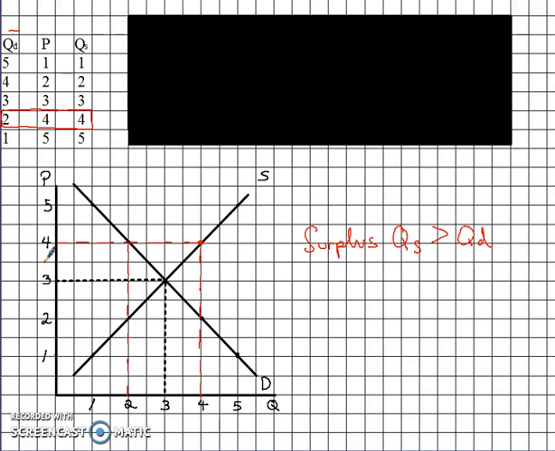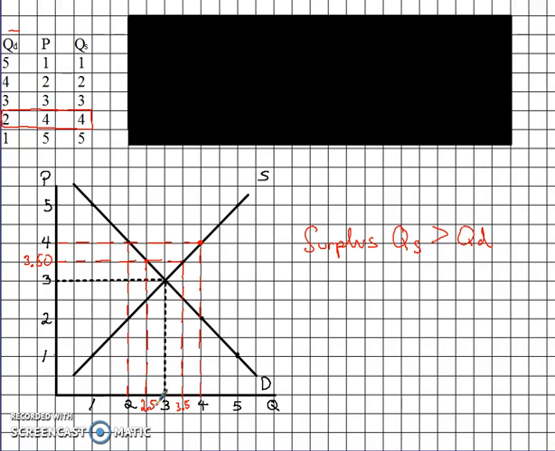So let's say that as they begin to bid down the price, to try to get consumers to buy some more of the good, maybe the price gets bid down to, let's say, $3.50. And at $3.50, now we have to draw a new price line across. Now we have to come across, hit the supply curve and come down. And now producers are only willing to bring maybe 3.5 units of the good to market on average. And consumers, now that the price is lower, come over to the demand curve, and they are now willing to buy more of the good. Now they're willing to buy 2.5 units of the good.